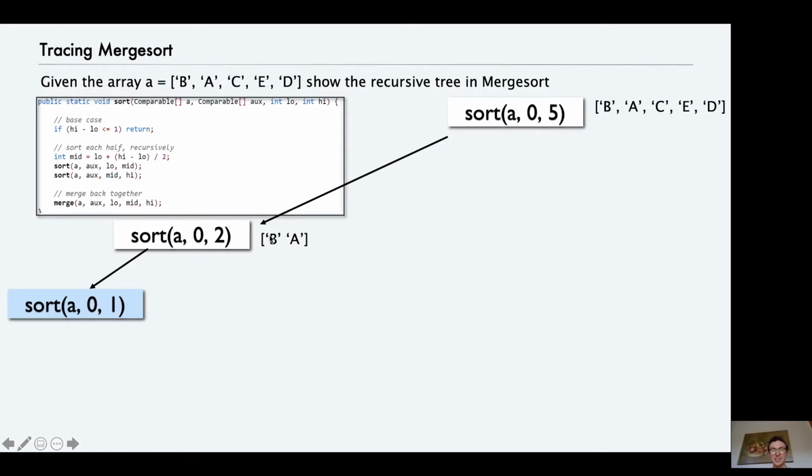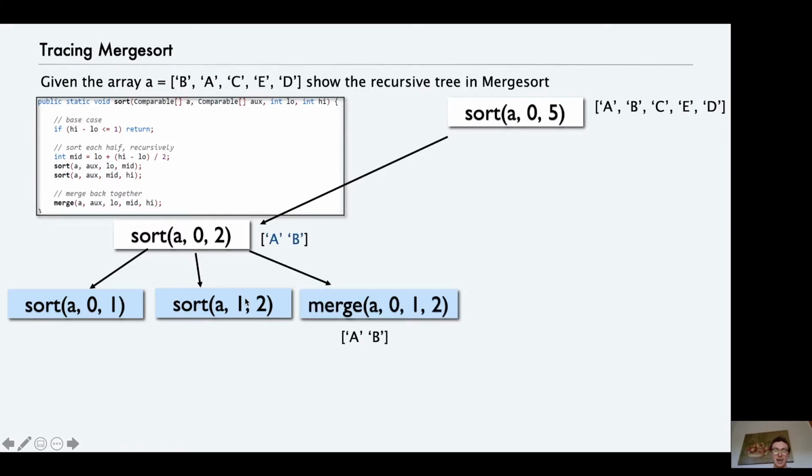Now this call, first containing B, is our base case because the difference between high and low is now equal to 1. So there's a 1-element array. We don't have to sort it. It's already sorted. So that's our base case. We do the same thing with just the array containing A. And then we call merge, which merges those together into an array which is sorted. Now, we're not going to go into detail about the merge process, but all you need to know is that this takes linear time in the size of the final array.